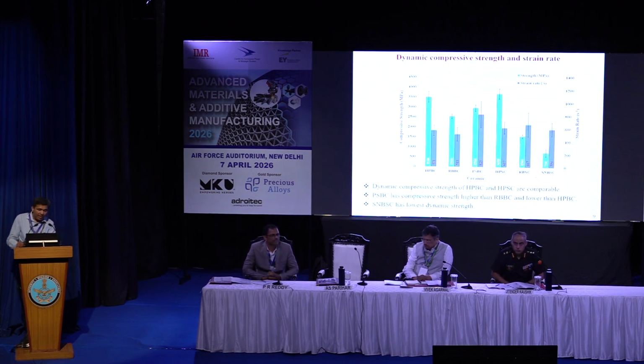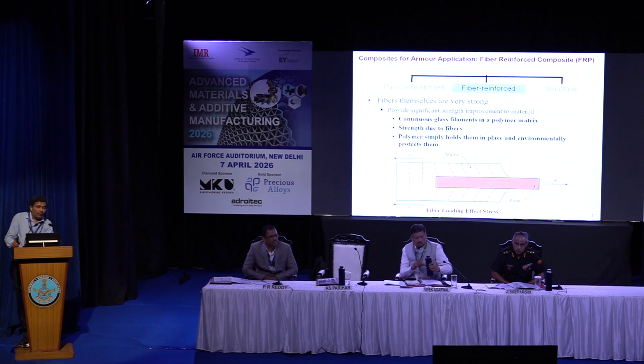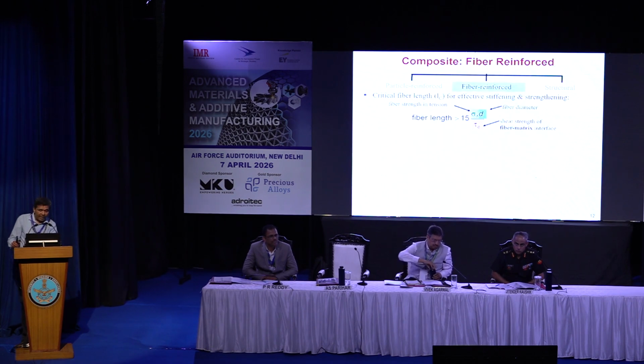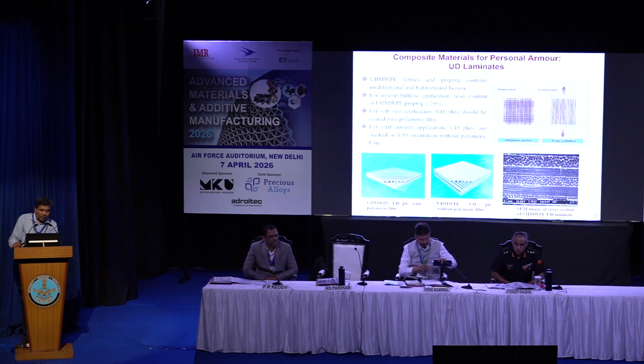These are some of the property components of all the 6 types of ceramic, and as I told, the backing composite is also very important. With the ceramic, the backing composite is of ultra-high molecular weight polyethylene. This is the lightest material, with a density of 0.97 gram per cc. There are different grades of ultra-high molecular weight polyethylene. One of the studies shows that the polyurethane matrix-based ultra-high molecular weight polyethylene will be the best for use as the backing composite with the ceramic. And some of the basic concepts you all know, because I will not go into the detail.